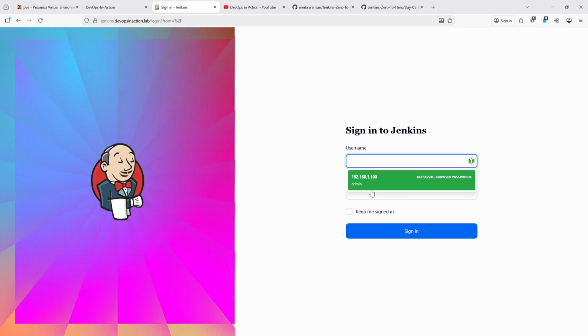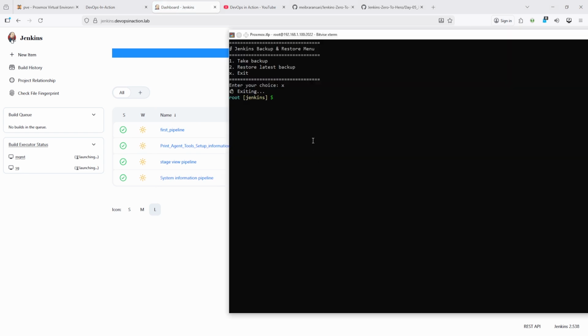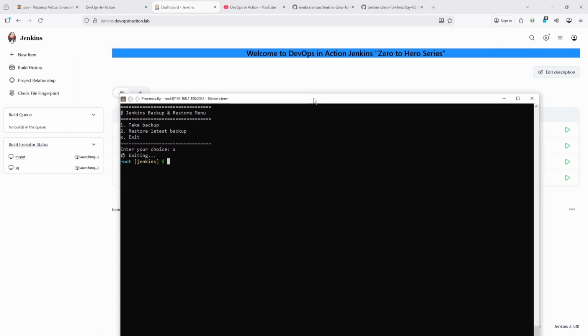Okay, once again when you refresh it, now you can see here all your things are available as they were in the previous state, right? This is a very helpful command, very helpful for a beginner who can even do a lot of R&D in their environment, and for an expert as well.